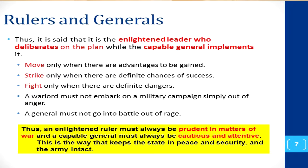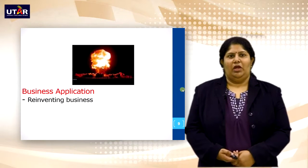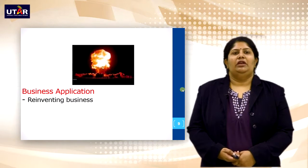In summary, not only weapons were used in the war, but some environmental conditions can be changed into a weapon to attack the enemy. The main reason is to confuse the enemy and as well give opportunities to win the battle. Business application. When we attack with fire, a business can be destroyed.